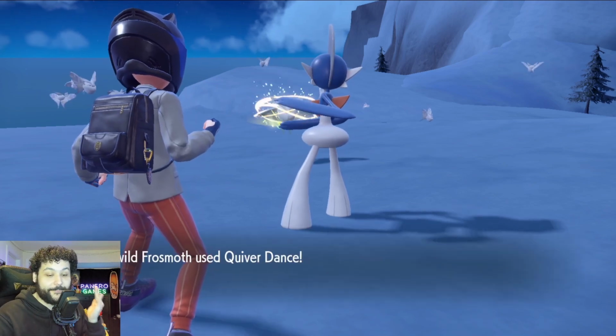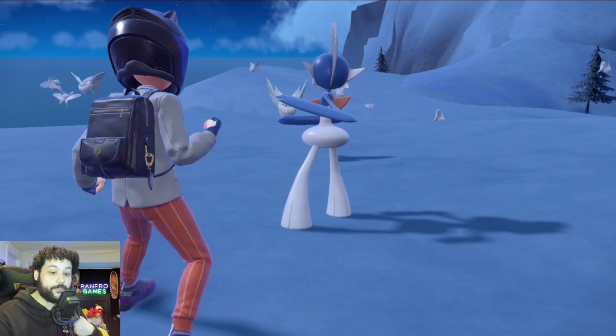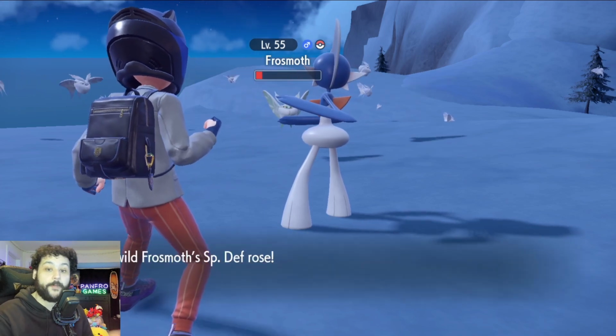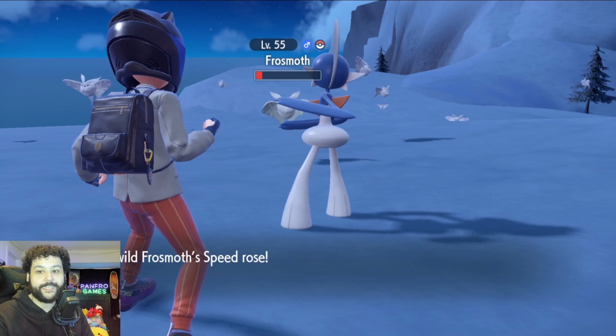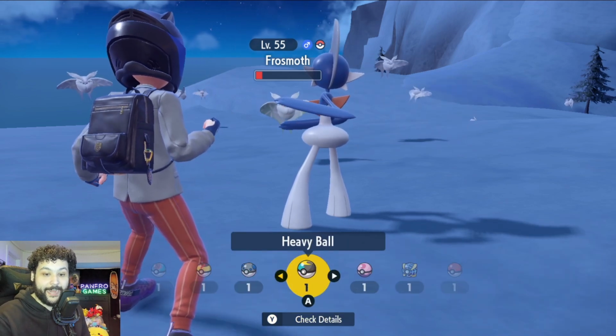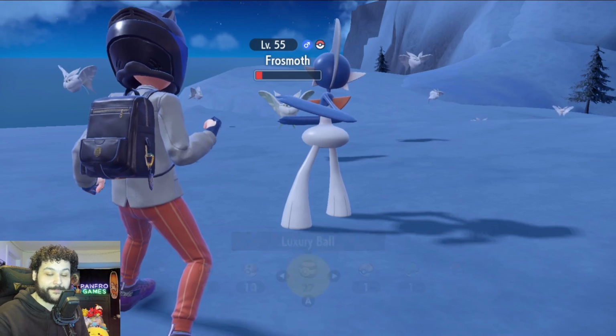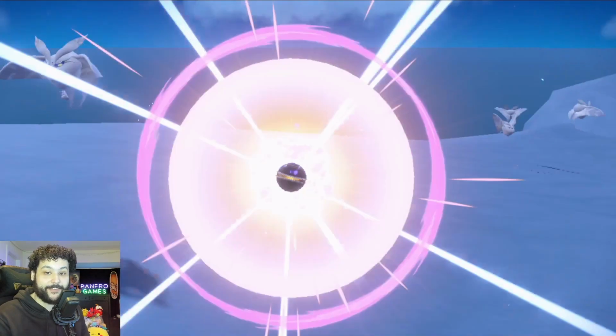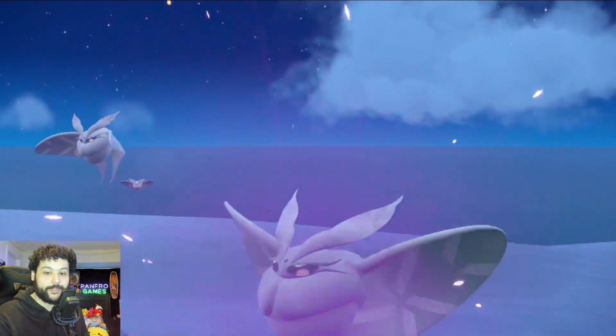So this is a phenomenal spot. Of course, I am using the Shiny Charm and a Shiny Sandwich, so I did have pretty good boosted shiny odds, but hopefully you'll have as much luck as me and get this Frosmoth near instantly. And I'm definitely going to try to put this in a Luxury Ball. This is my personal favorite ball. But there you go. That is how you shiny hunt for Frosmoth. And let's move on to our next shiny hunt.